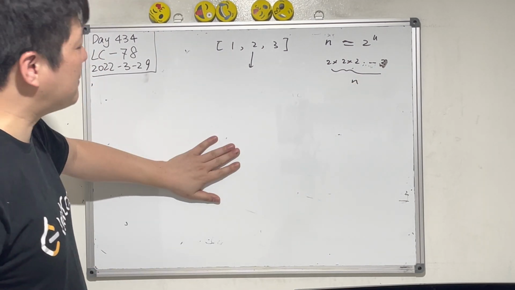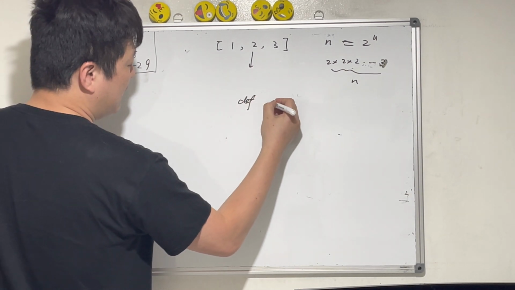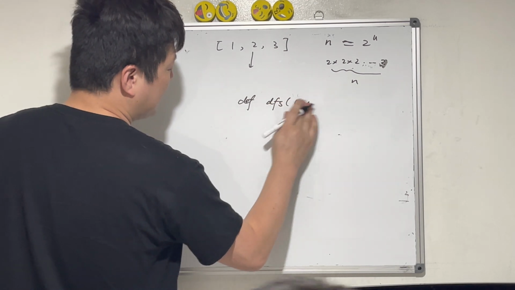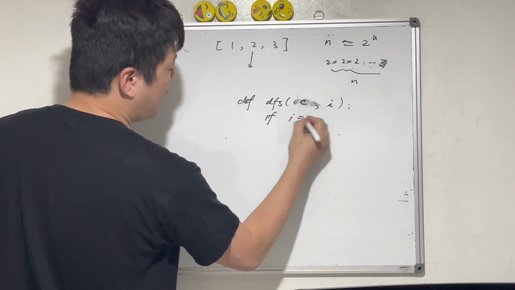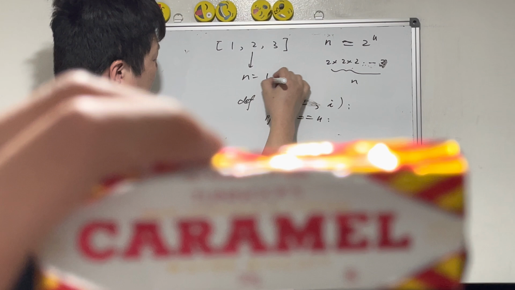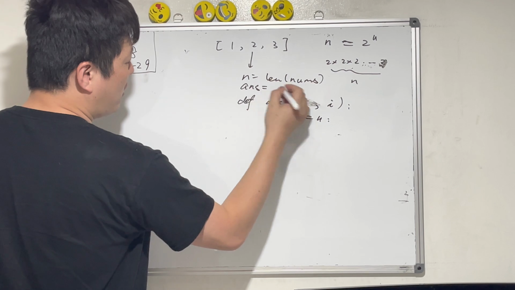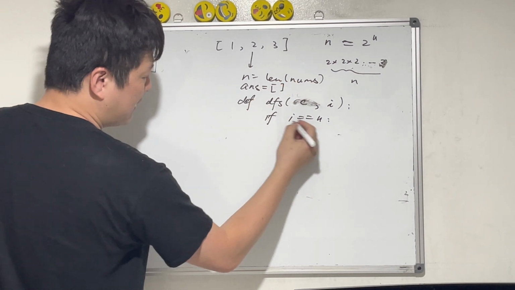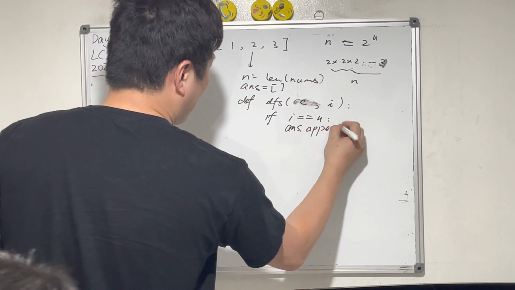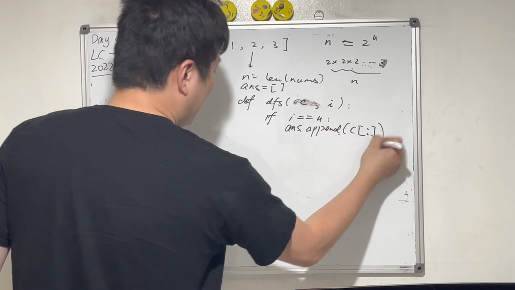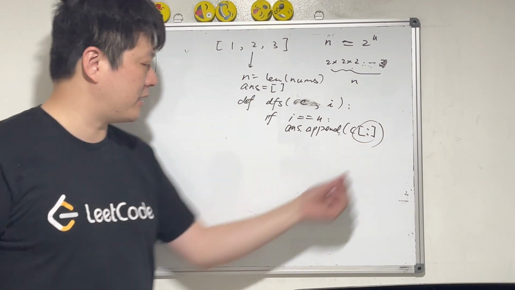Okay. So we use this backtracking. For each one, define the DFS. We have this current set C, and then we are looking at the i-th number. If we reach n, where n is the number of the original unique numbers, then we want to put all the subsets into this answer list. If i equals n, we append a copy of the current set. This symbol means a copy.